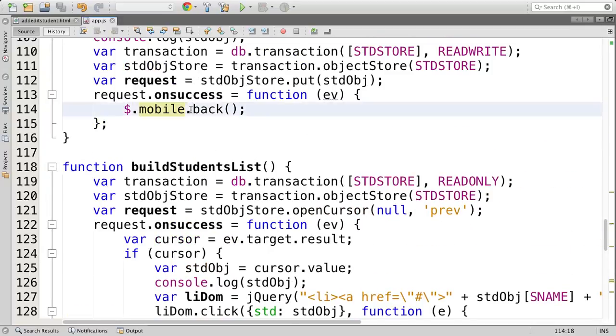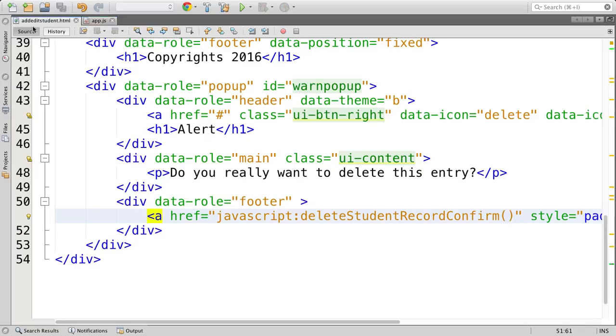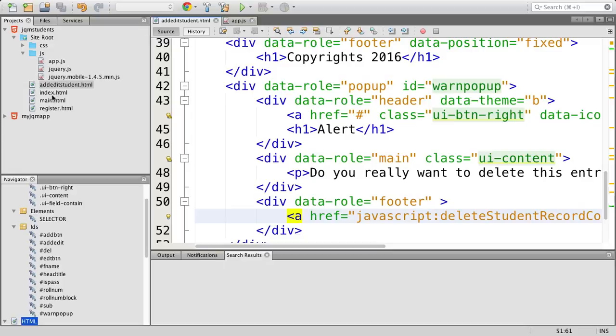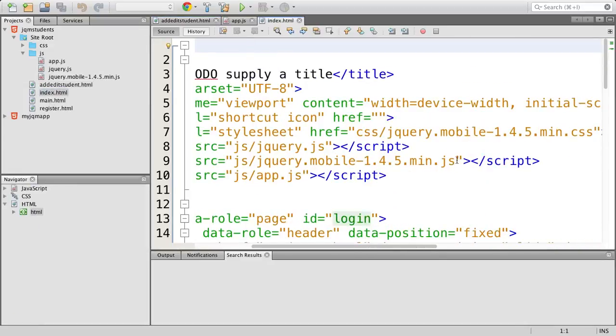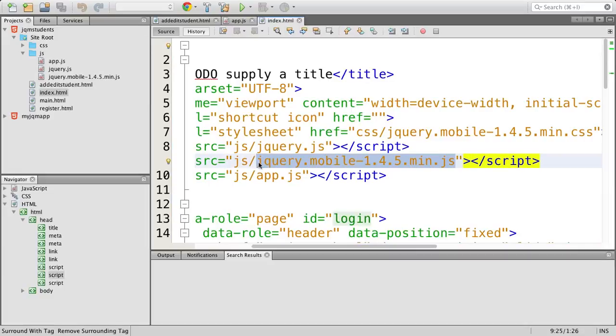Dot mobile tells that this is a part of the jQuery Mobile API. This particular dot mobile cannot be used if you do not include, for example, in the index, if you see that I'm integrating two JavaScript files. This dot mobile tells you are accessing something from this file, whereas this is standard jQuery.